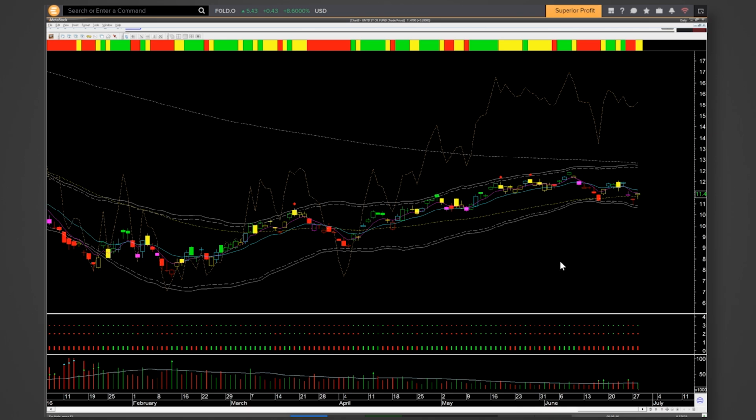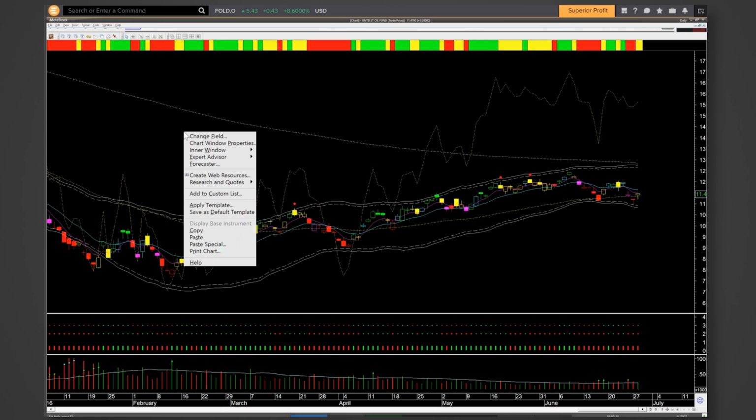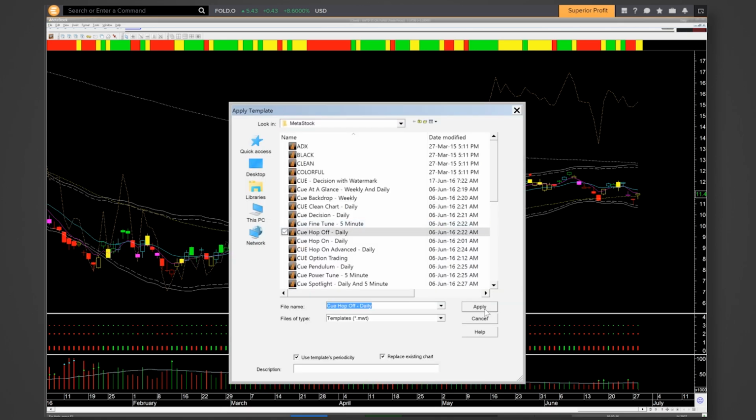Now coming back to hop-on template, I think we have covered every signal in the hop-on template, and we saw various ways of using memory line. We can use daily chart memory to enter a day trade on fine tune. We could use memory breakout, like we took in case of UNG, or we could also use memory to stop taking a trade, again like in case of UNG. So hop on template, we covered all the signals.